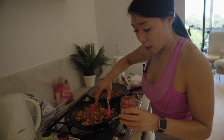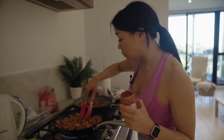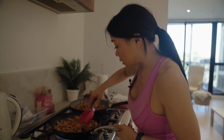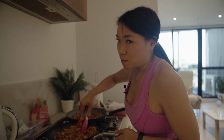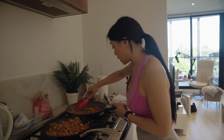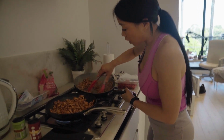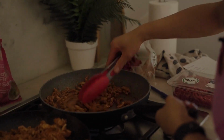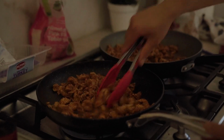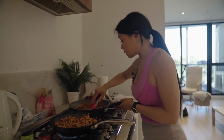So I feel that the paprika brings out the juices from the meat. So I'm just gonna add in, sometimes I do go a little bit overboard, but that doesn't matter if you go overboard. It won't hurt. So that is almost done. As you could see, the juices do come out, so I don't really need to put extra oil because it already tastes nice. Like I could already tell. So this is protein prep for 5 days.